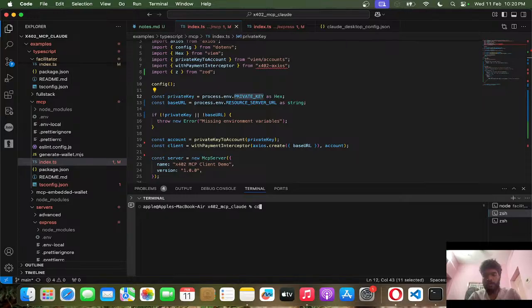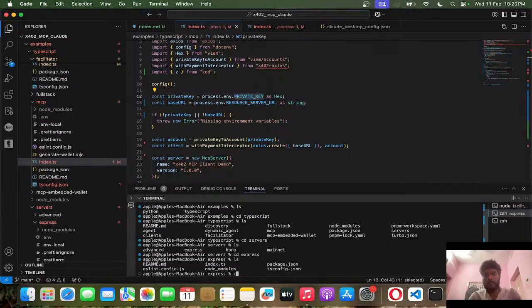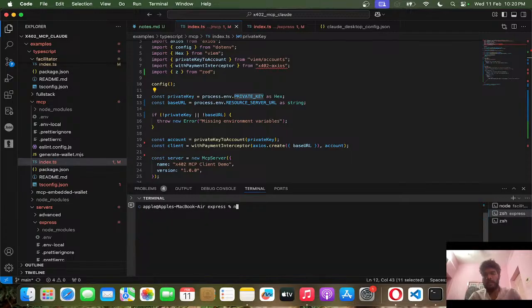So cd example, again I have to go through the folders: cd typescript, ls, cd express, ls, and this is the file where you have to run pnpm run dev. This is the command that is going to start the Express server. It is listening on 4021.